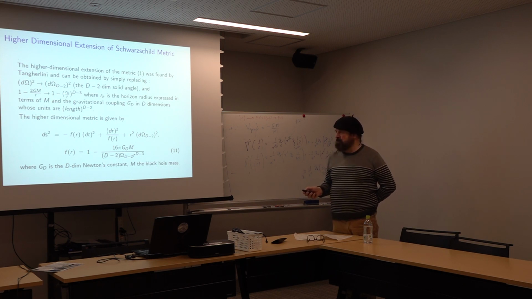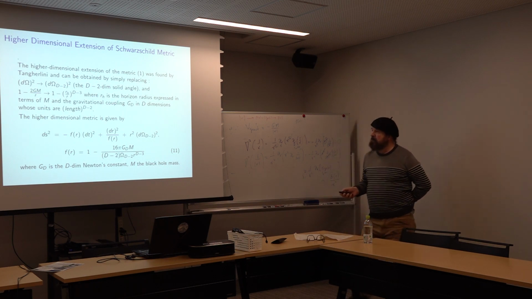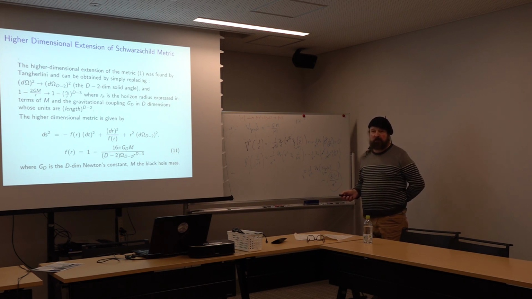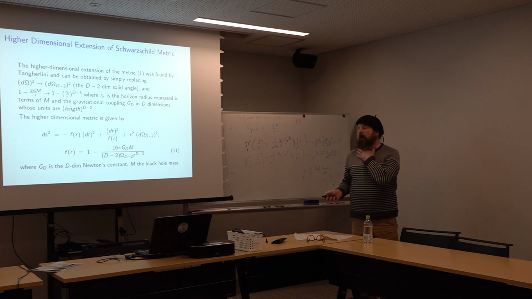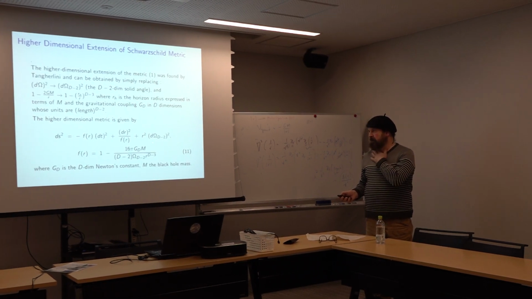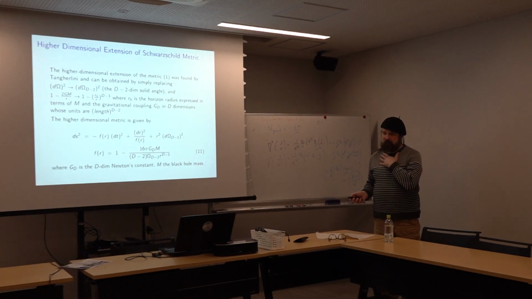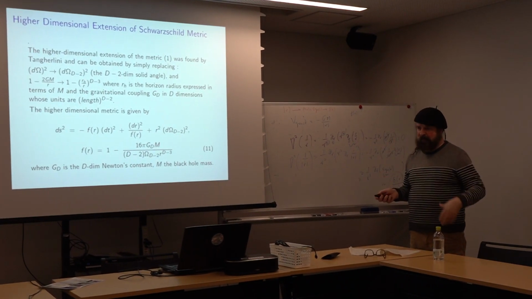I'm just going to give you the answer. Remember, when you're working in higher dimensions, one dimension is your time, another dimension is r. When you're working in d dimensions, the complementary dimensions to your radius and your time give you a d minus 2 dimensional solid angle, because you're adding d minus 2 extra dimensions. So you have a hypersphere of d minus 2 dimensions. In general, the horizon in higher dimensions is not necessarily spherical. It could be an ellipsoid, but anyway.